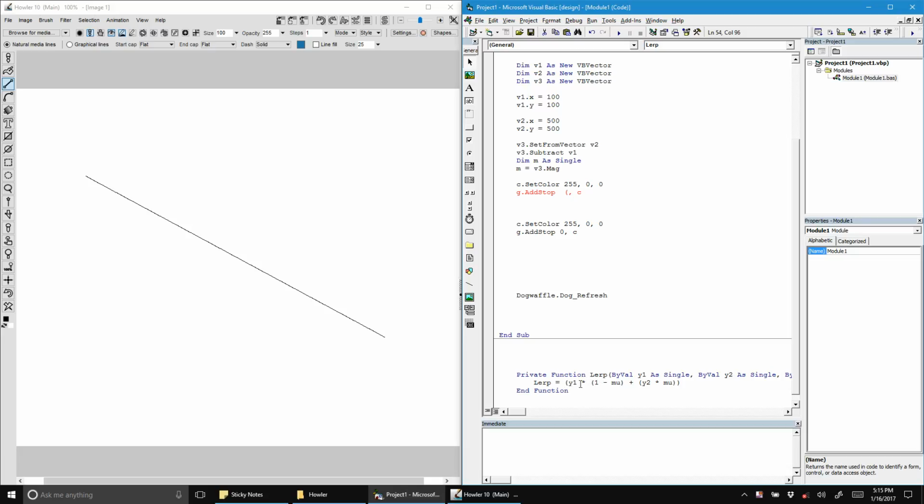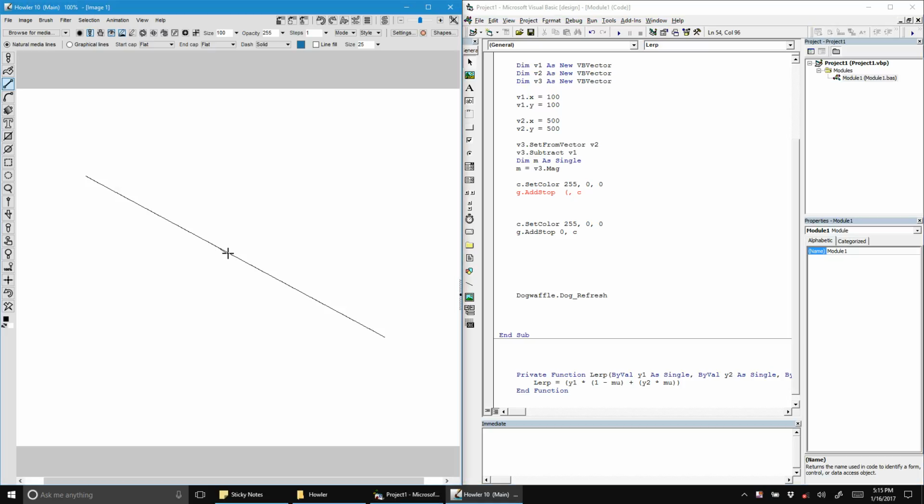And basically, it interpolates a value. If you had a point here and a point here, and this were anywhere between a value of 0 and 1, you specify like 0.5, then that point would be right there. So anyways, that's what that does.